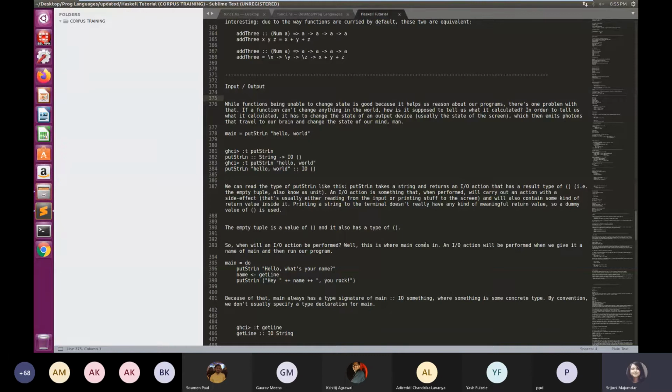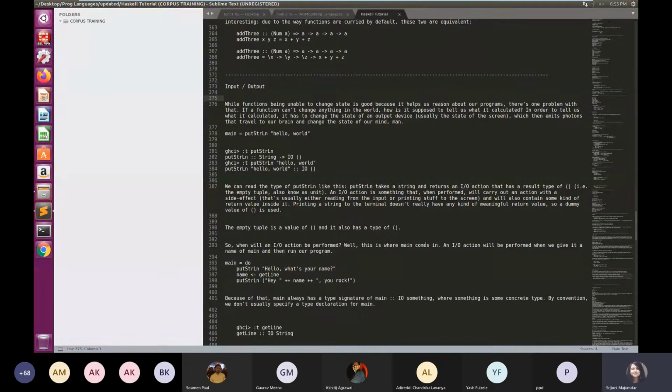Okay. Now let's get into input and output. This is some input and output, the putStrLn and the getLine. All these are the printf and scanf equivalents available in Haskell to take inputs from users and give them output.